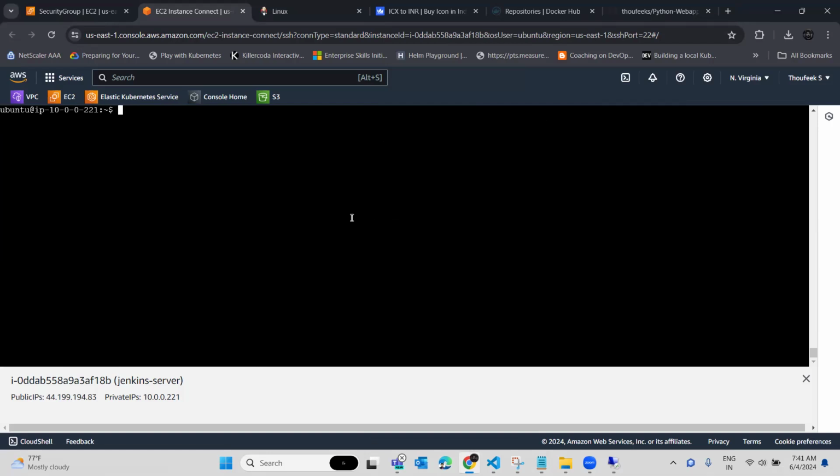And one more thing, we need to install make. Make is a tool for opening a makefile. Okay, we have a makefile in this application. So inside the makefile, all our configurations are wound up. Even the Dockerfile commands, all the things are in the makefile. So when we run the pipeline, whatever is provided in the makefile will execute.